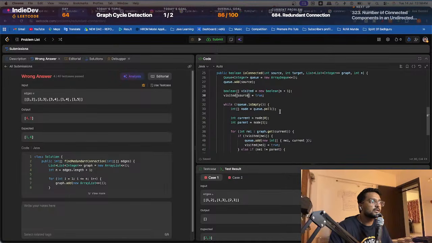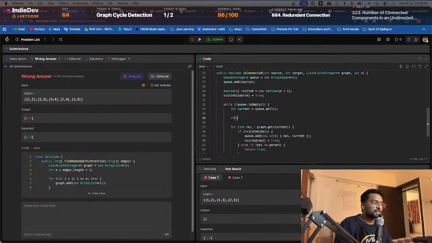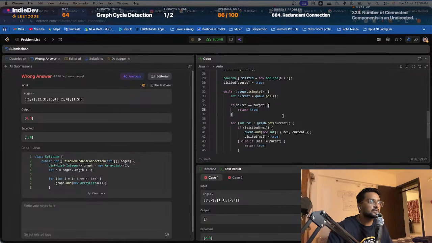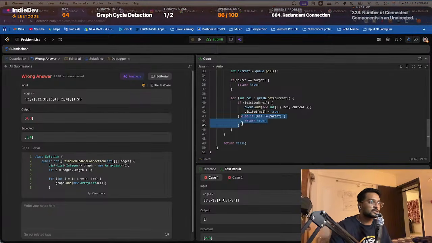And then this becomes node and this becomes current. So these two are not required. And here simply we can check if this source is equal to target, then the cycle is present, so we can return true. But in the earlier question we could have done this too, and we didn't. This condition is not required, and neighbor and current.